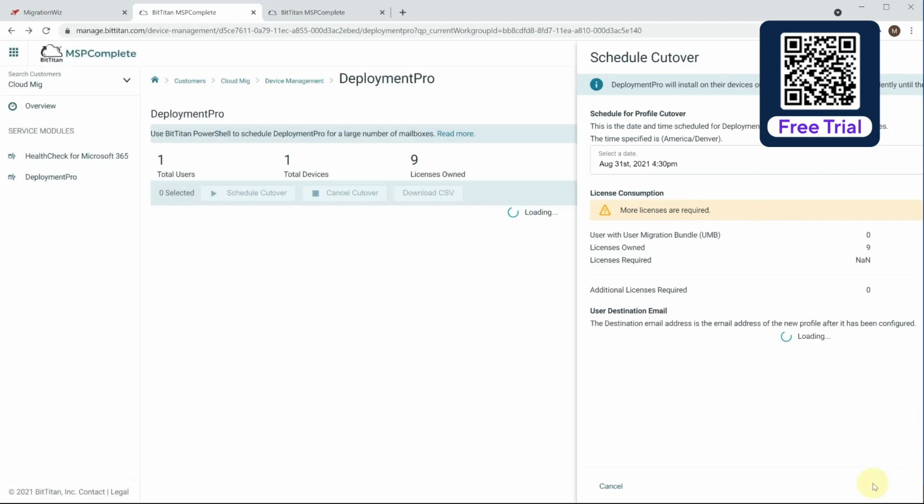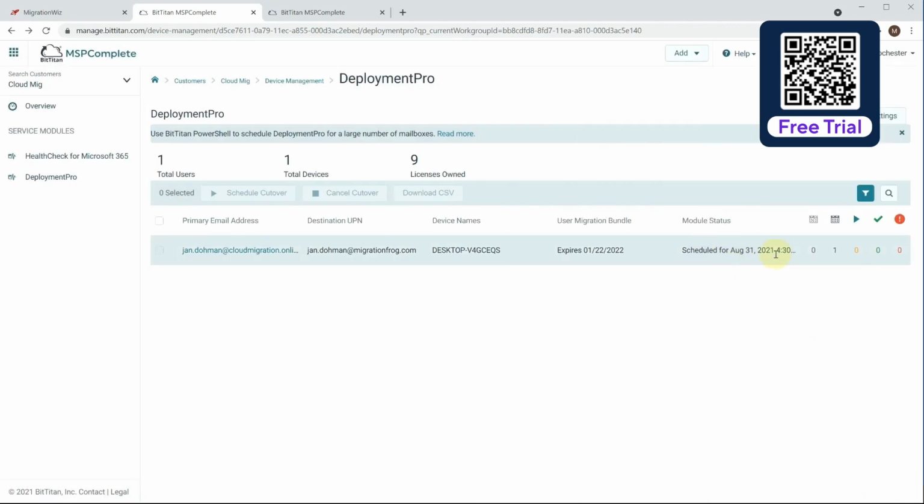So we'll just do the schedule cutover there, and you can see you get the scheduled for item come up here. So we'd give it enough lead time for that migration to finish, for that schedule to actually work. We've already done the pre-migration, so we know that the credentials are good and the migration is going to work correctly. So there's a very low chance of anything failing on that. But here you can see that it's now also picked up what the destination UPN is, and we are ready to go. We'll wait until that 4:30 timing, and the cutover should occur.